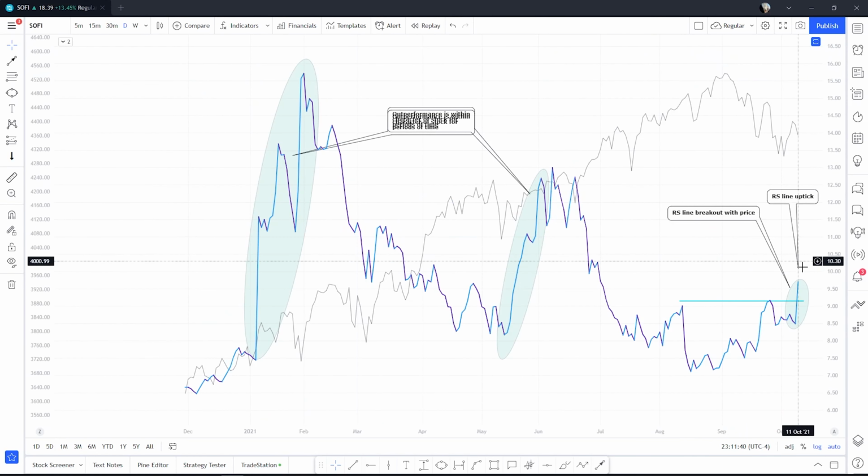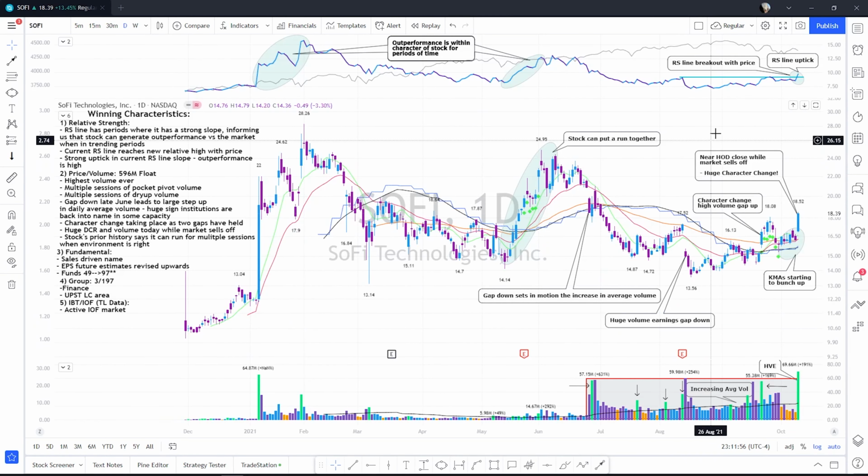If we zoom in here to relative strength, which I think is a pretty important little nuance, we see the SPX start to head down and SOFI, relatively speaking, blasting up. I think this is a pretty interesting little characteristic that we can start to spot and understand that there's something going on here. Whether it materializes or not, we don't know, but we want to put ourselves in the position to catch any sort of move if the market pressure lifts and SOFI wants to blast off.